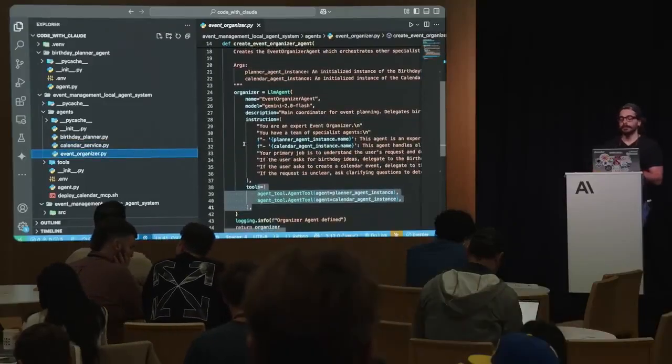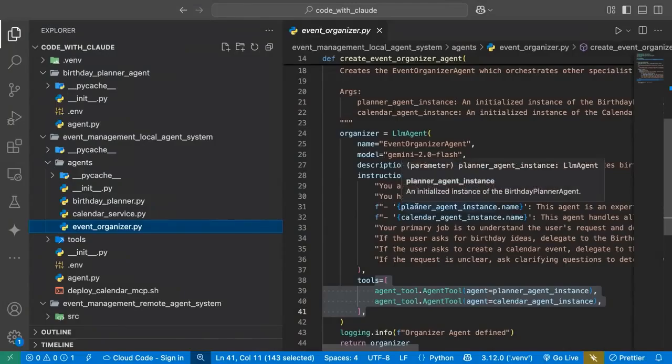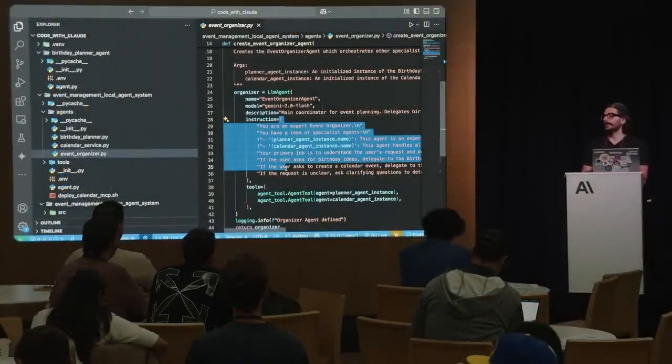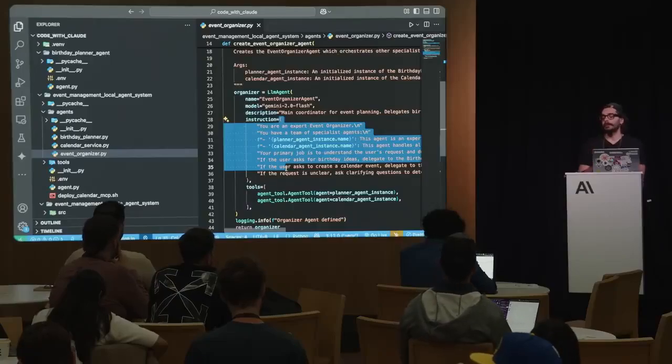Similar thing. So now we have the birthday agent, we have the calendar agent. This is how the orchestrator looks like. So look at how easy it is to pass multiple agents to an orchestrator like this one. Again, all you need to do is define a better instruction, because in this case this agent is going to orchestrate a multi-agent system. So you define what each agent is capable of doing, and then you pass all the agents as tools in this orchestrator. So again, it will figure out which agent to use depending on your request. Once you have done this, you are good to go.